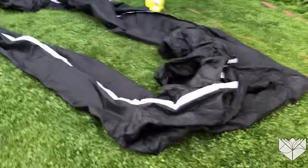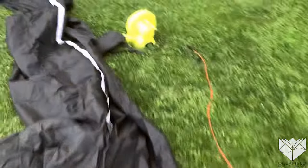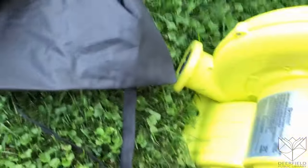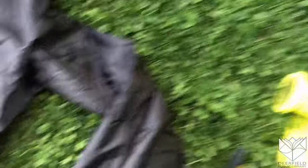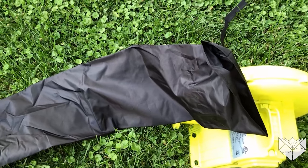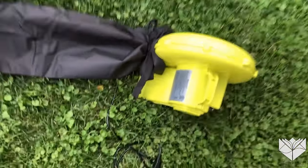We are ready to blow up the screen — this is the fun part. Basically lay it out in your backyard. You'll need another power cable; I've got it going from the garage. This is the air blower. It's not too loud and it is pretty easy. You'll see there's an on-off button right there, and this is where the air comes out. When you lay it out, you want to look for this sleeve — that is where the air goes in. It's got some ties; you basically tie it on there and then you're ready to go.